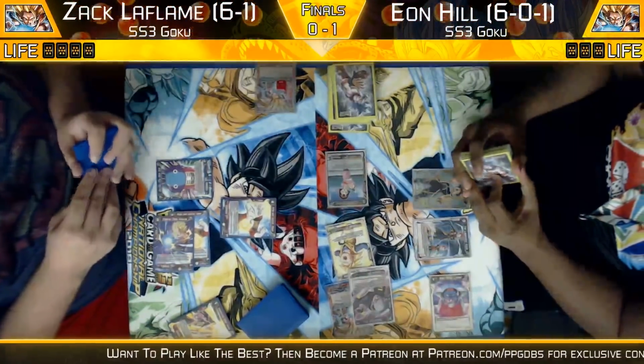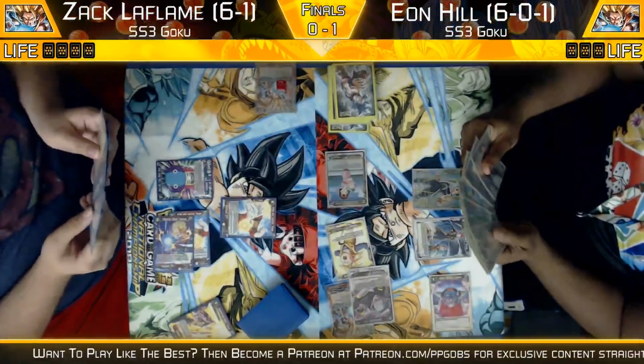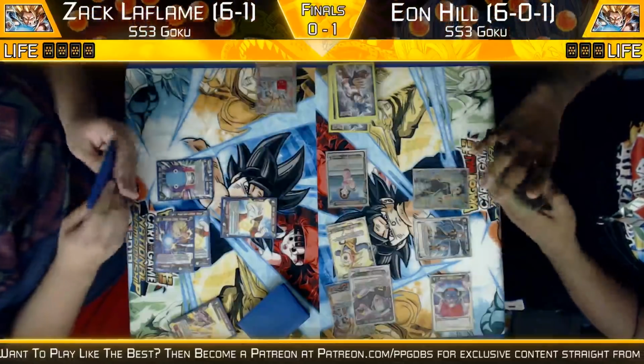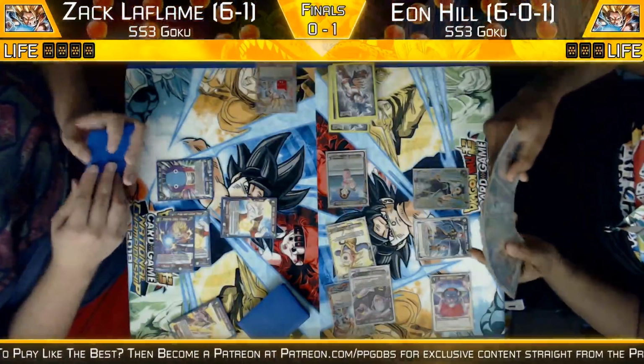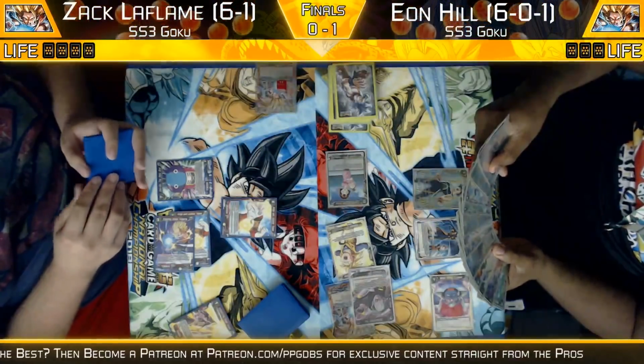Topo coming down. I love the Topo play in his Zeno too, because then you get to shuffle Topo back. It's so good. It's almost like a free negate. Topo's killing stuff. Topo's pretty good, as it turns out. He's going to kill everything.